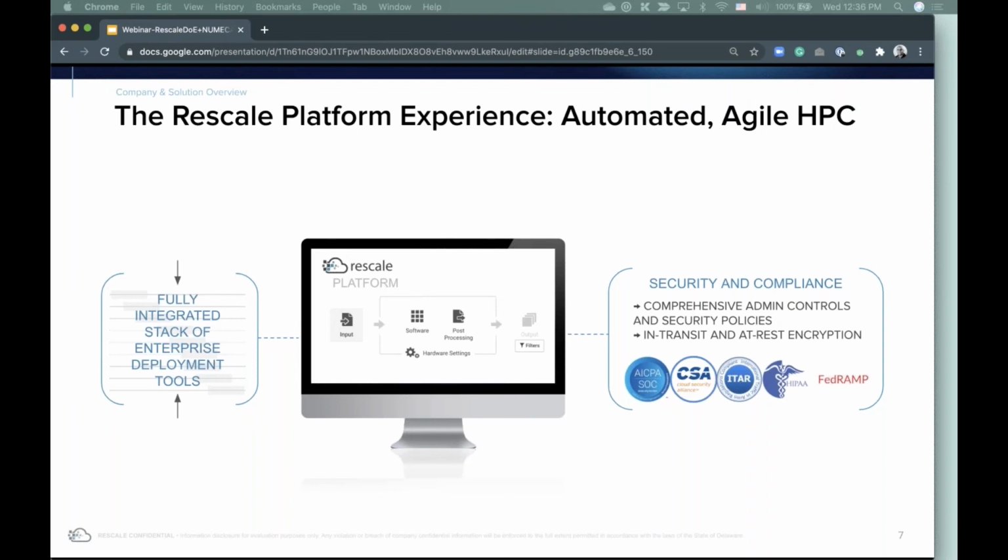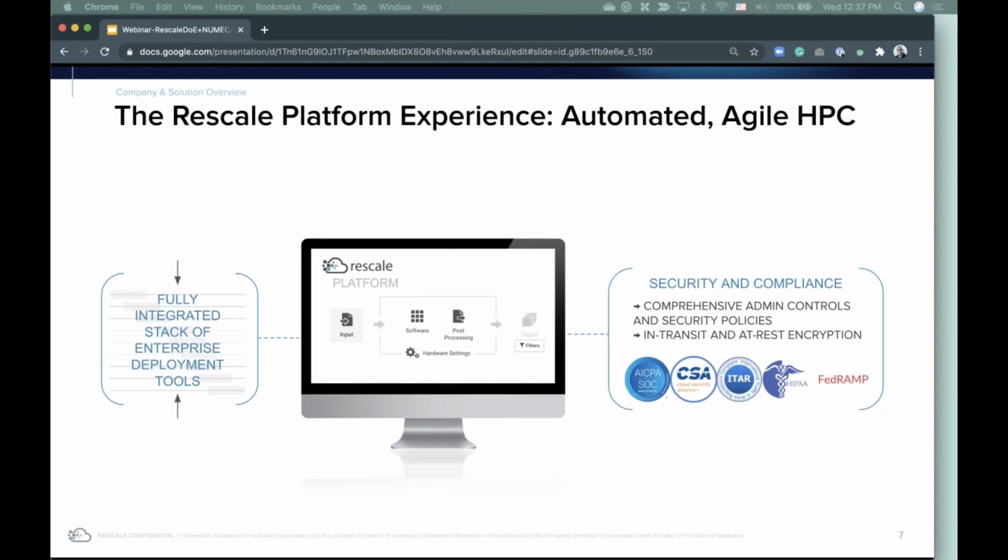We also have the ingredient of being one of the most compliant and secure platforms. So we offer total security control and compliance. We have certifications for security: SOC, ITAR, HIPAA. We're working on obtaining our FedRAMP Moderate certification. It's all there. We're just waiting for things to move along with receiving the certification pretty soon. In addition, there are comprehensive administrative controls and the ability for the IT managers and decision makers of the companies to build and implement security policies with us very easily.